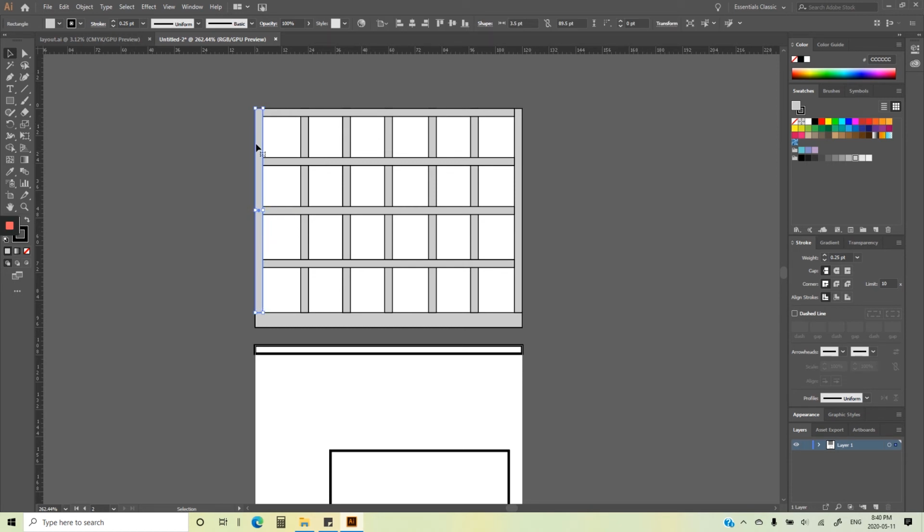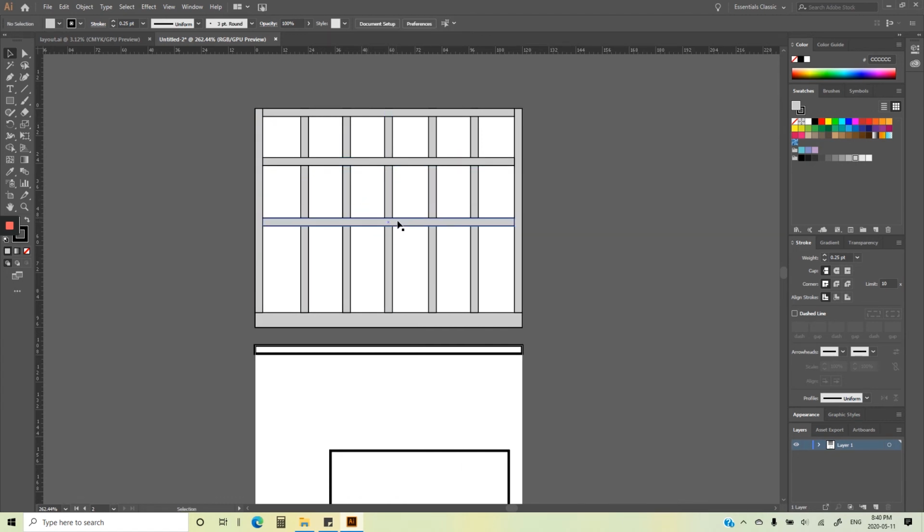Oh, it's the center of this one, and it's not perfectly centered with the room, so that's why it's a bit off. But it's easy. We can move this up and down. We can delete that or move this one to the center of the artboard and not of this.